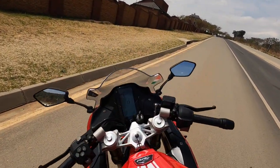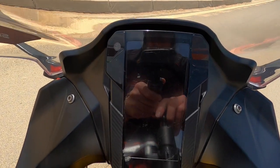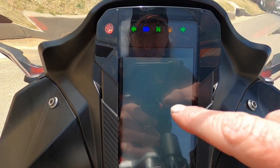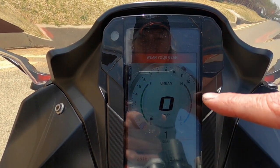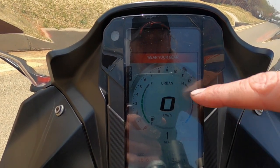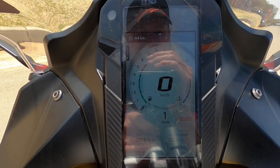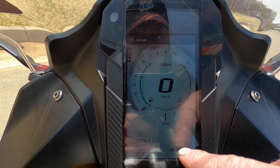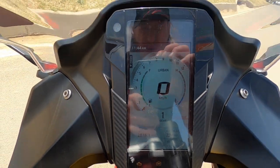And if you go to this TFT dash, switching it on and off again, looks brilliant. As you can see, racing since 1982. It is in color, vertical layout. You see your RPMs around the outside, your fuel, your temperature, gear indicator. Very cool for novices, as you have to know what gears you're running through, and all your fuel range, odo, side stand in red, even the time on top, full display.